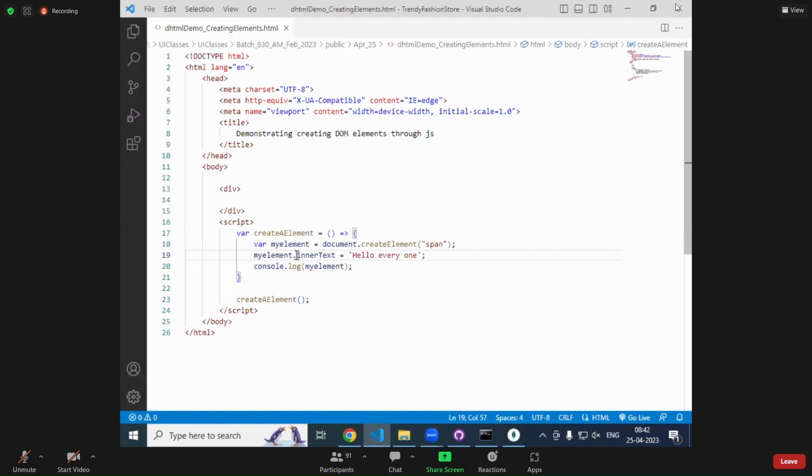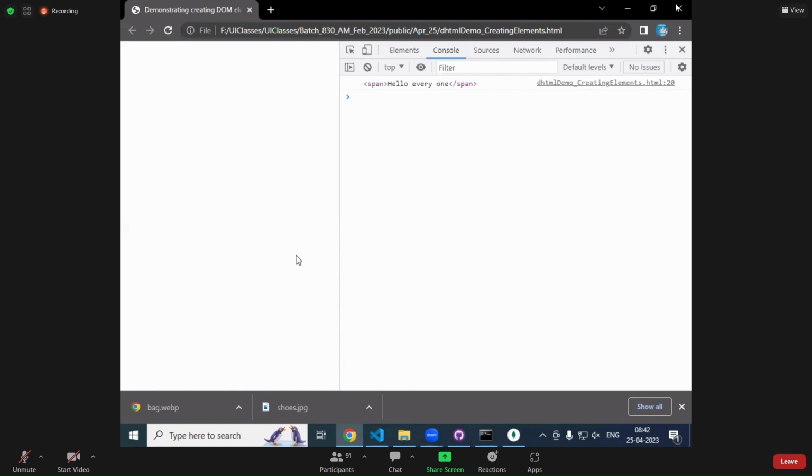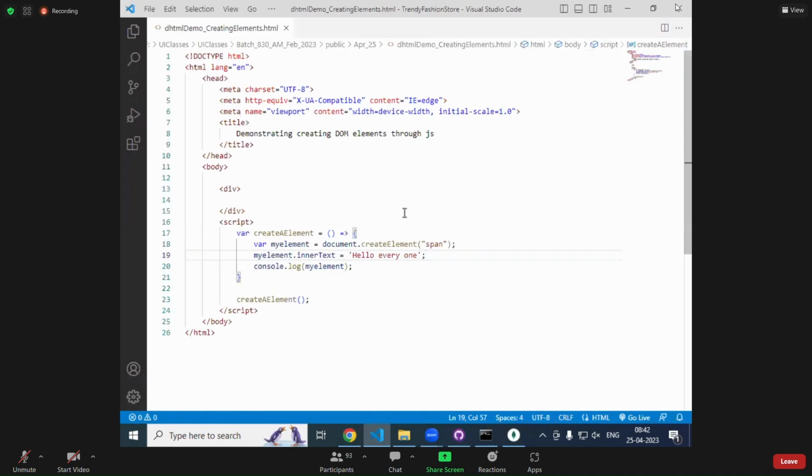Now, if you save this, come back here and reload this. Do you see a span tag got opened and closed? In between, the hello everyone message is coming. Got it, everyone? And is it happening statically or dynamically? Dynamically. Super fine. On the top, my intention is I want to add an ID for this span element.